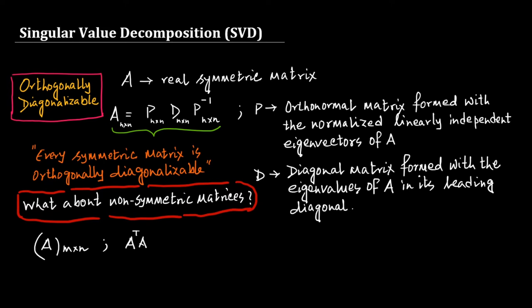Why? Simply because A transpose A whole transpose will be equal to A transpose A transpose whole transpose. Because we know that for two matrices A and B, as per the property of the transpose of a matrix, AB whole transpose can be written as B transpose into A transpose. So if I apply that property here, I will get A transpose whole transpose, which will be equal to A transpose A. So A transpose A whole transpose equals A transpose A. That means this matrix A transpose A is symmetric.